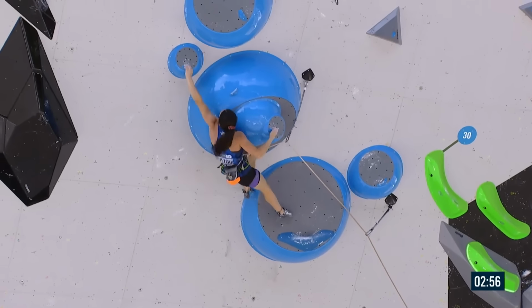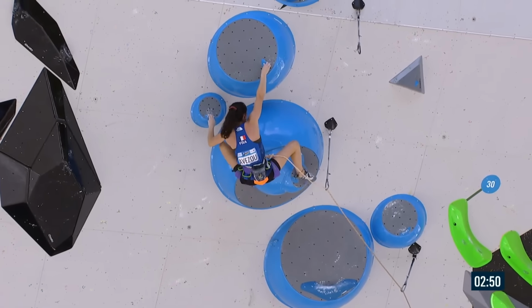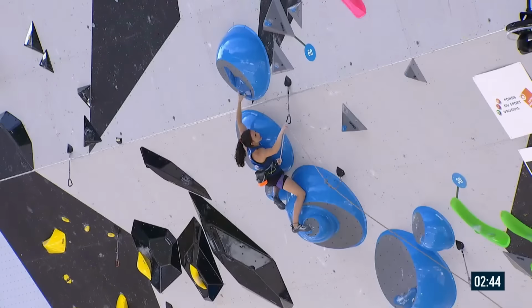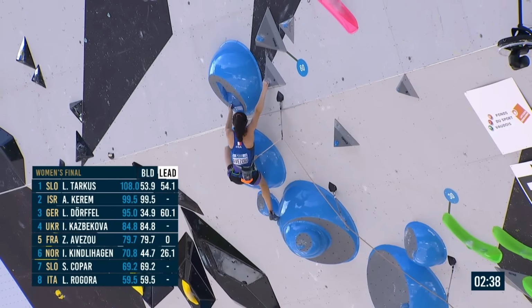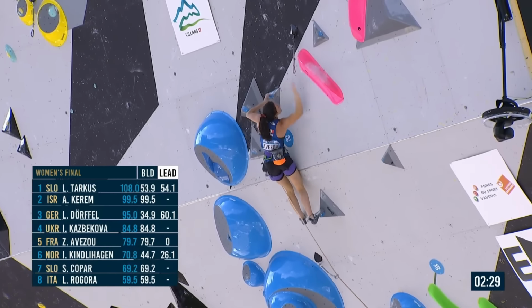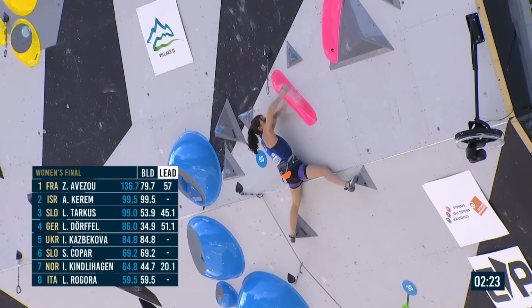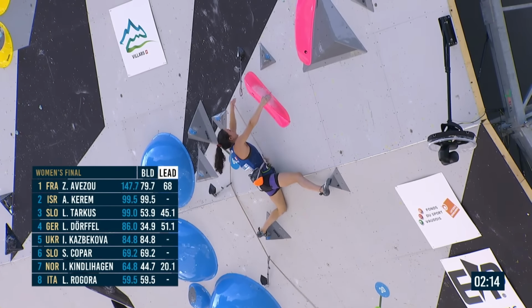And Zelia Avezou really having to work now. Coming out towards the crimp. This is good though. This is going to get her right up the leaderboard. Changes the rope. Hits the right-hand side pull, crosses through just about over the head wall now. Right hand up, there's the 60, 4 points from then on. Crosses through. Now the score catches up, she moves into the top spot, 57 from lead. Stamps that right hand out, that right foot out in a positive manner onto the bottom, just below the head wall. But remember, it's steep up there. She'll be being pushed backwards by the angle.